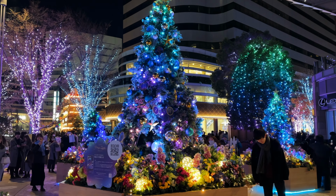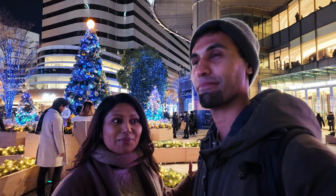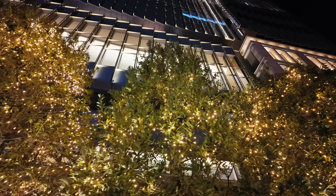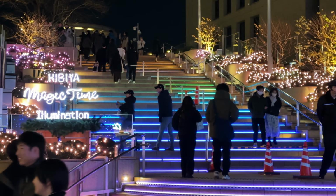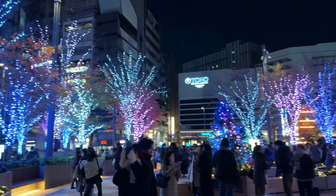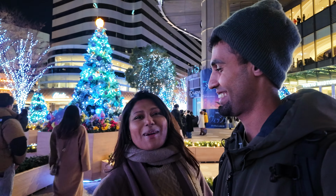It's just the illuminations are so pretty. Yeah. It's just this square, and there's lots of people here taking really nice photos. But yeah, it's all different colors. I really like it because this is not something that we experienced back home in California. So this is almost like our first real winter or Christmas illuminations where we get to experience all these different areas light up. Yeah. And actually Japan is known to do one of the best illuminations in the world. So kind of glad that we are here for this, and being a part of it is nice.